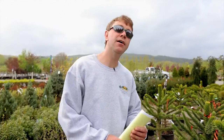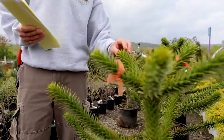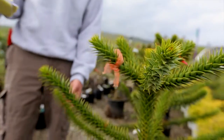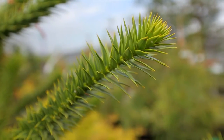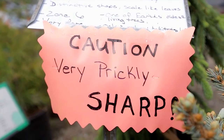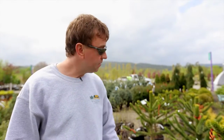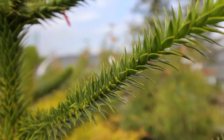And finally we have to talk about our monkey puzzle tree. Native to Chile and new to us this year, this is a zone six plant so you'll need to protect it or bring it inside and keep it in a container garden. Very interesting plant — very distinct shape, scale-like leaves, very prickly and very sharp. And it's also one of the oldest living trees on earth. So if you're looking for something different in your conifer garden this year, check out the monkey puzzle tree.